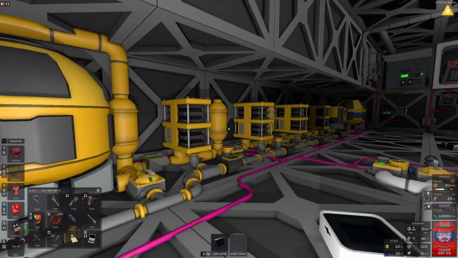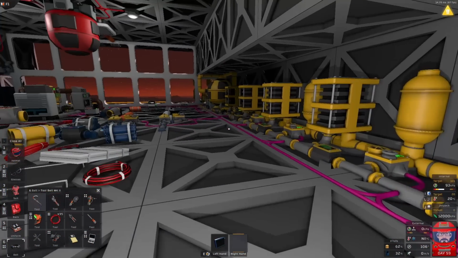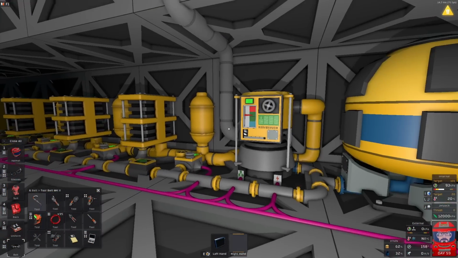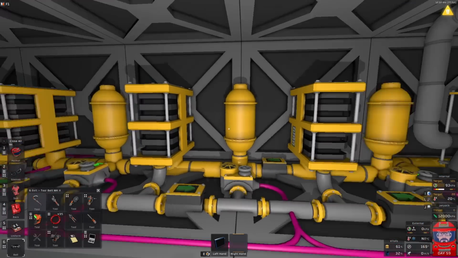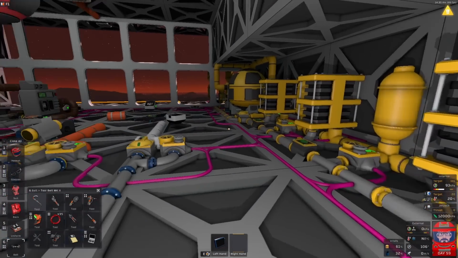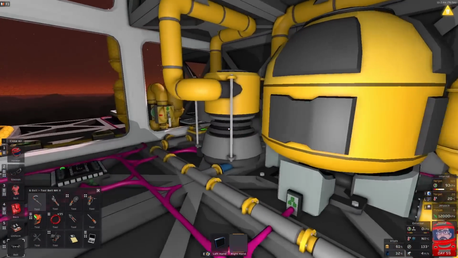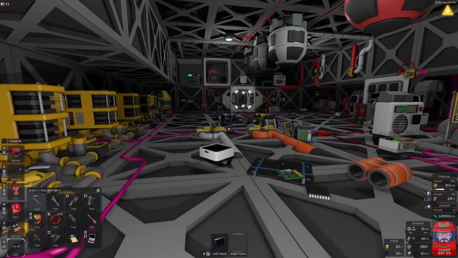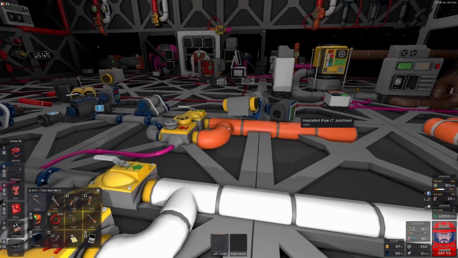So this is probably not even anywhere near as complex as some of the things some people have built. As I say, it gets very complex, but it gives you a lot of room for manoeuvring and inventing and blowing things up, of course, because that's half the point. So which is the best coolant you should be using for all of this stuff?